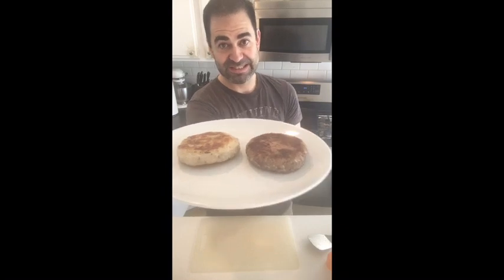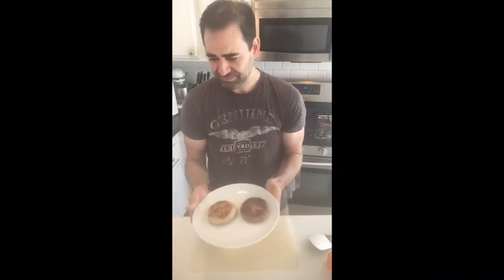So as you can see, mis amigos, this is 99% fat-free ground turkey. This is what folks are used to seeing with your nitpicky husbands, boyfriends, significant others, and, you know, naysaying spouses and folks who don't like your diet food, say they don't like ground turkey and all that stuff. Well, this looks like beef to me.